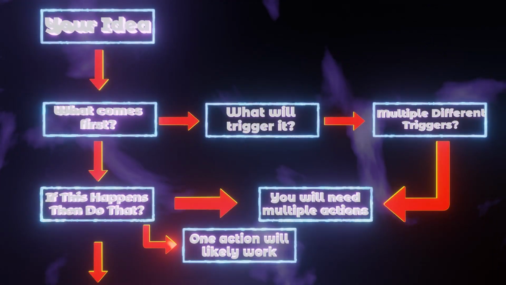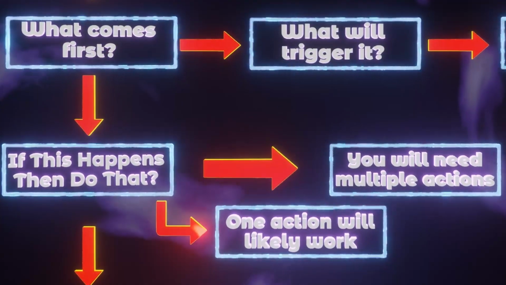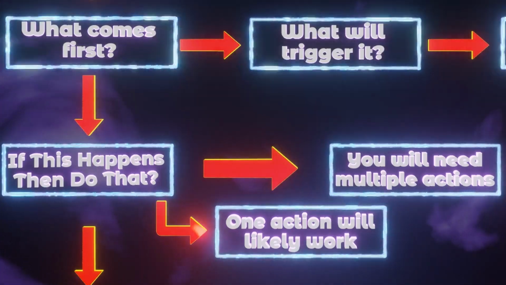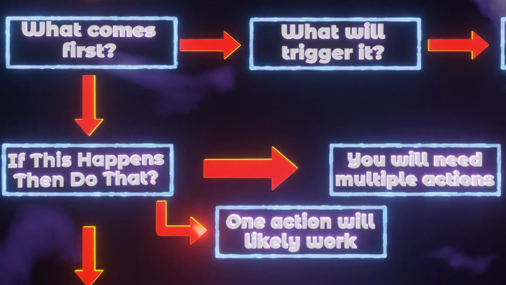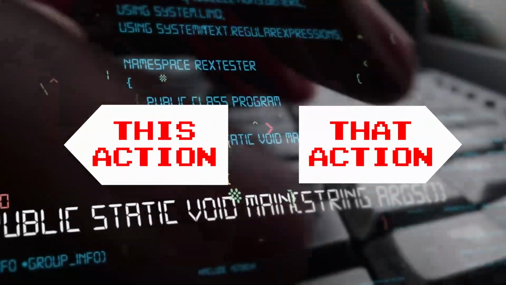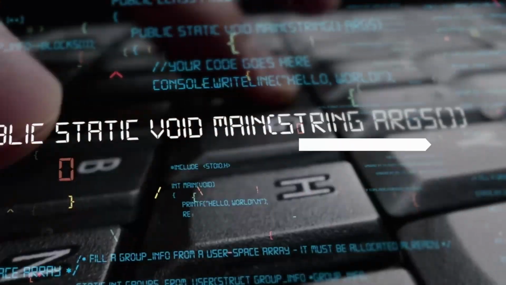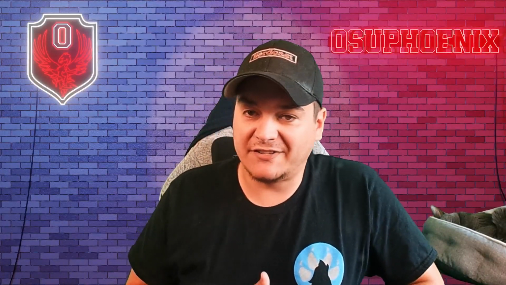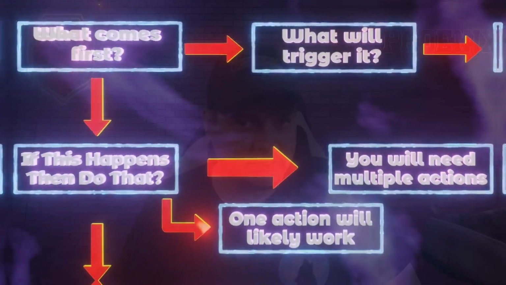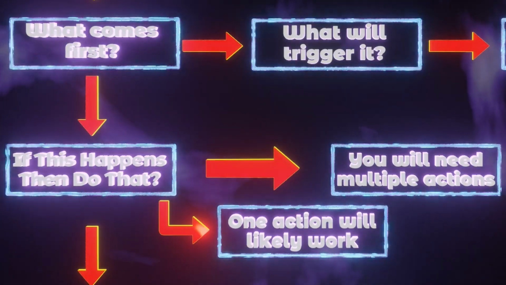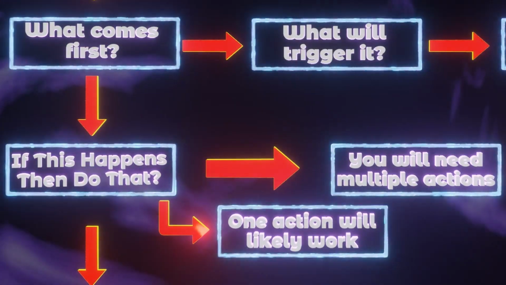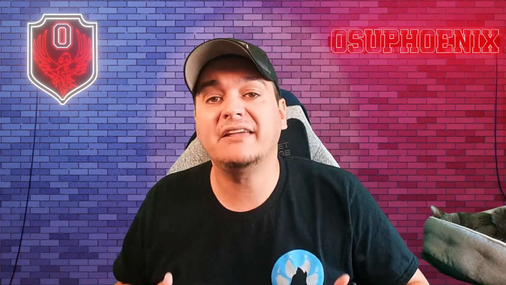The other way we can approach this is asking, if we have one thing happen, does it need to do one thing or another? Are we going to have to split this into two different avenues of thinking or multiple different avenues of thinking? So if this happens, is it going to do this or is it going to do that? If it is going to do this, we're likely going to need multiple actions because of the way the logic works in Streamer.bot. But if you don't need it, then only one action may be needed, but you never know. In the process of going through this, you may wind up having to do multiple actions to make this function properly.